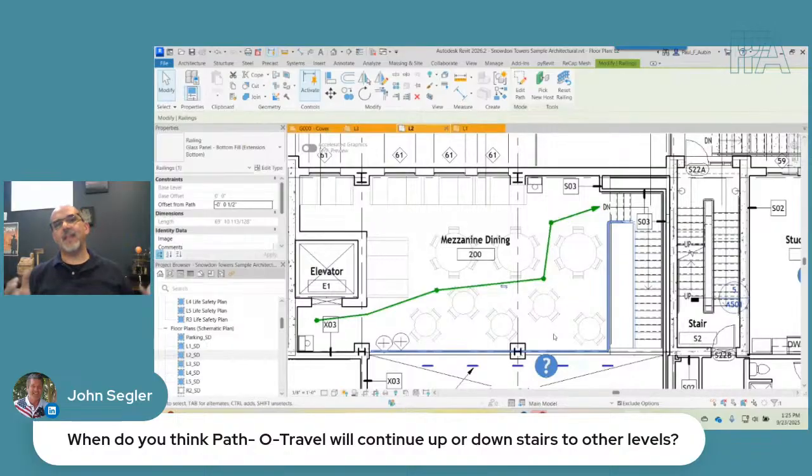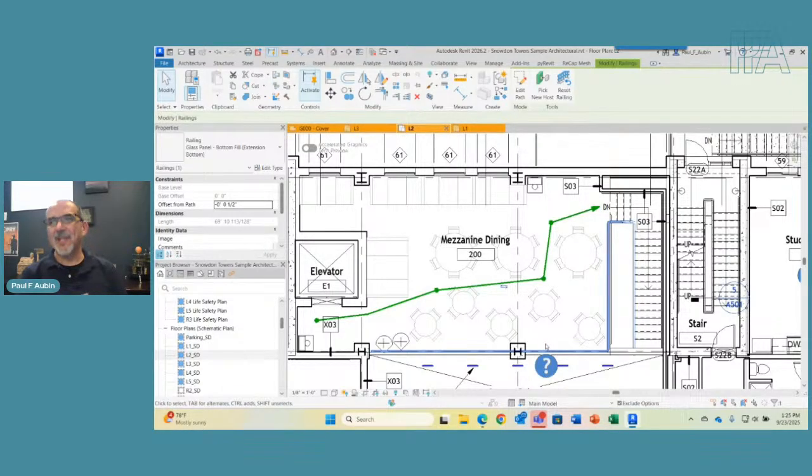So if that railing was my path of travel, then I know that to get from this point down to the bottom of the stairs is 70 feet. So that's probably the only real advantage that the railing trick still has over path of travel, is that it can go down the stairs. So yeah, thanks, John, for pointing that out. I was on the fence of whether or not to bring it up, but since you asked, I don't hide things here. I mean, if we're going to show you both the good and the bad, okay. So anyway, that's a little bit about that.